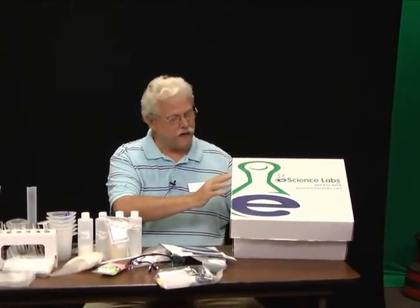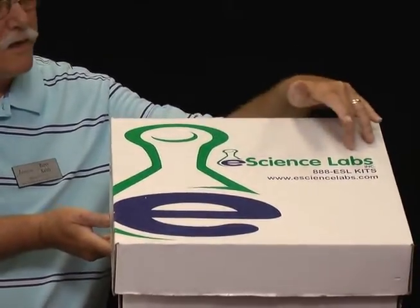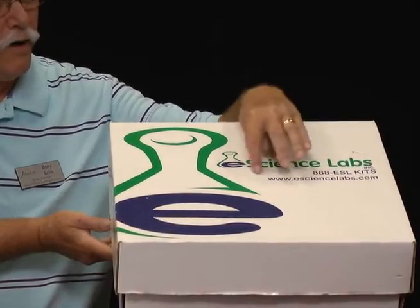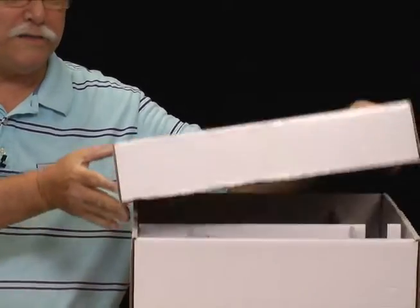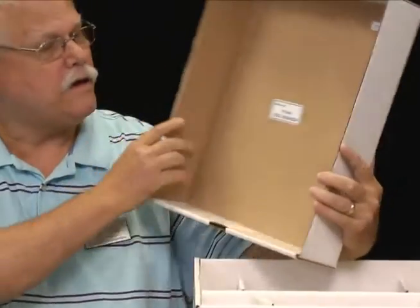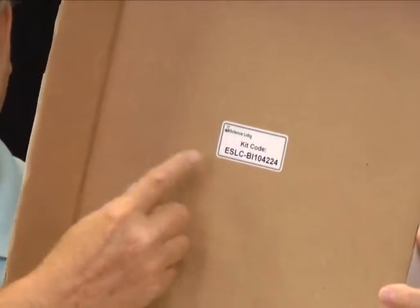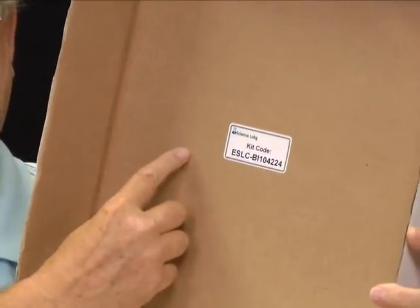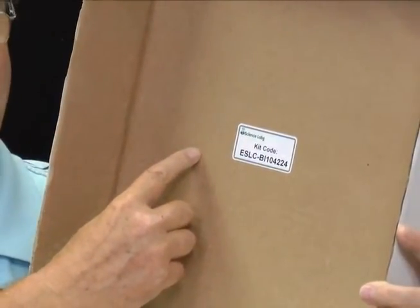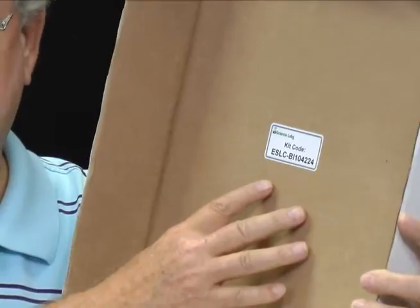Here's the box, and on the front of the box there is the title, the company name, eScience, and there's a phone number and also the website. When you open the box, and this is extremely important, inside the top is the kit code. Any of the online activities that we have, after you register for your class, you will register with the eScience company and use this kit code to do so. So don't throw the box, don't throw the top away.